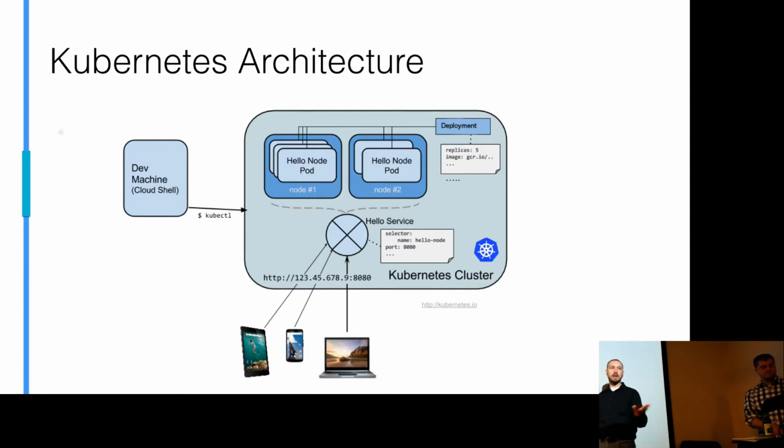So how does it scale out? In this example, they just said, I want 5 of these hello nodes, and it goes and places them wherever there's the best capacity to service. The definition for it is simply how many replicas you want and what image it has. You can specify the environment variables, the secrets, essentially all the definitions of what it should run as.